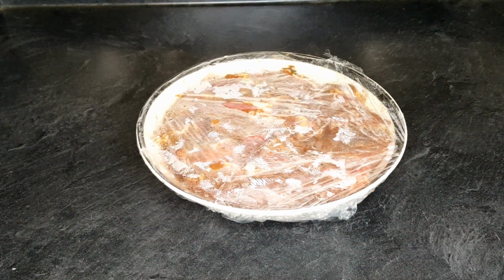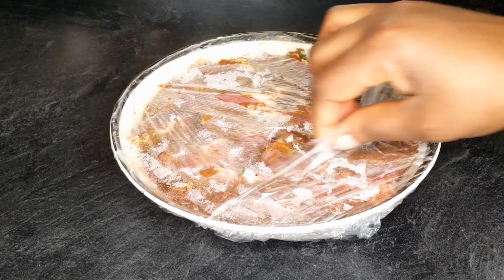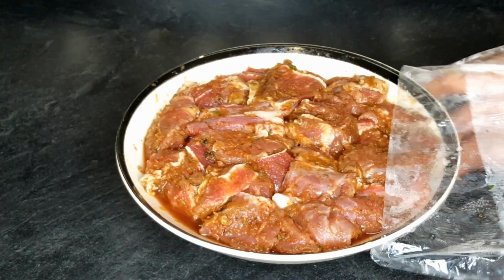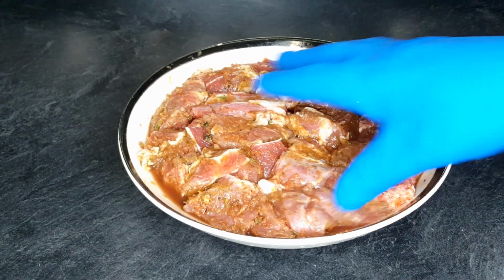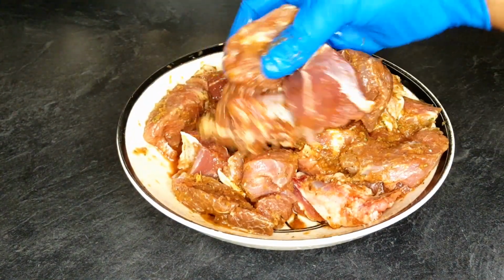So after the marinating, look at that, it's looking so nice. All the seasoning has soaked in properly. Yes, so it's very important that you do this part. If you have extra time, you can even leave them longer in your fridge. The longer it stays, the better it will be.